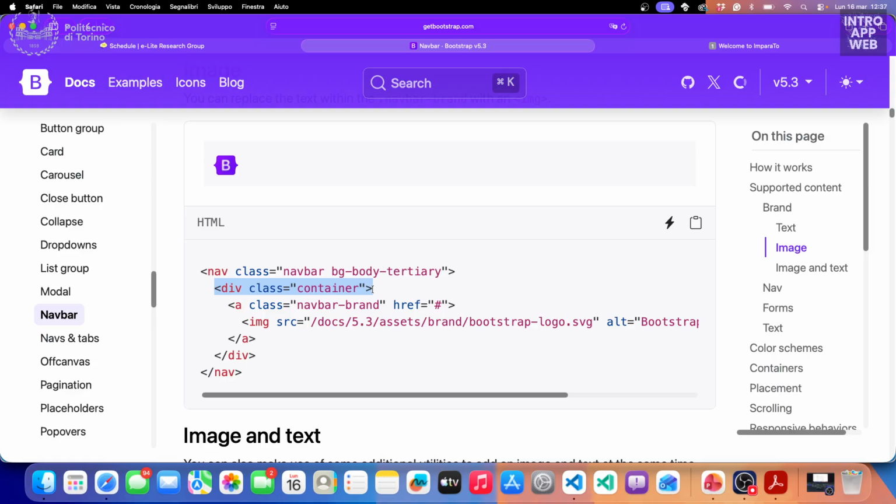Within that navigation bar, what does he do? It creates a container, okay? And within the container, what does he do? He creates a link. This A is a link. Independently from the class that it uses, we all know that an A represents a link. Here, it applies a class that makes that link look in a certain way. In this case, it gives the appearance of an image. Okay, so it's navbar-brand, and it probably is a class that will set the link to this specific position and stick it to the left or something like that, and boom, that's all. And then it has the image, no?